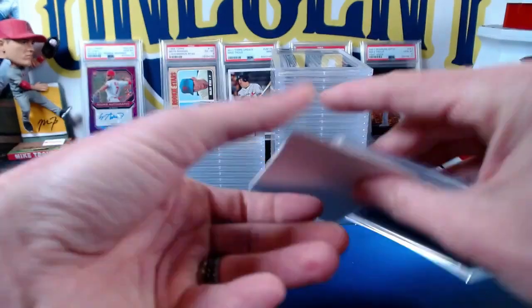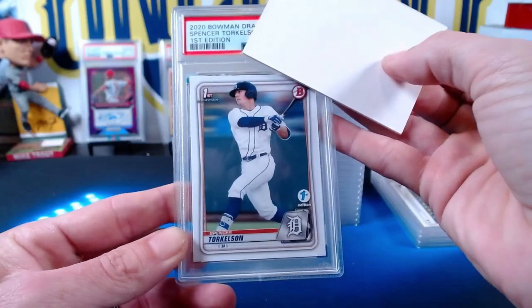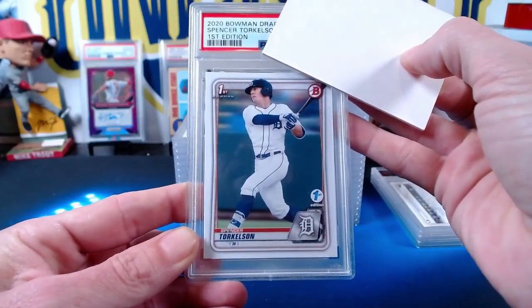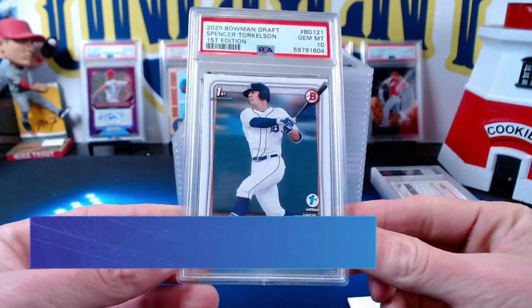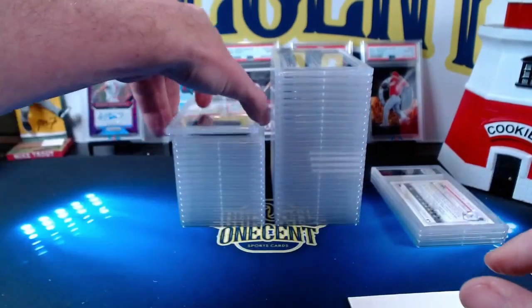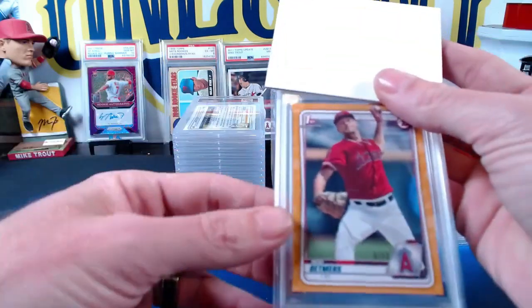All right, next one. Spencer Torkelson. 2020 Bowman Draft First Edition. This would be a first Bowman First Edition. Spencer Torkelson. This one comes in. Nice. Right there, a 10. We'll take it all day. So another 10. We've stayed away from 8s for the entire submission. Let's see if we can keep that up.